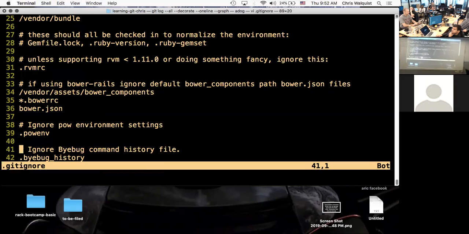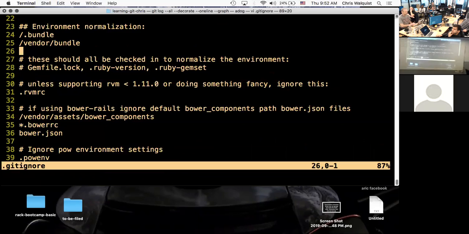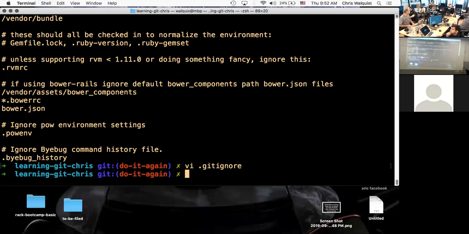There's a lot of vendor bundle. If you get into Ruby and Sinatra and Rails, all your gems by convention are stored under vendor bundle. You don't want to check those in. Python environment stuff, you don't want to check that in either. You check in the requirements.txt to create the environment, but you don't check in the environment itself, because it's going to be huge, and it won't work on other machines possibly anyway. And then you just commit it like any other file.